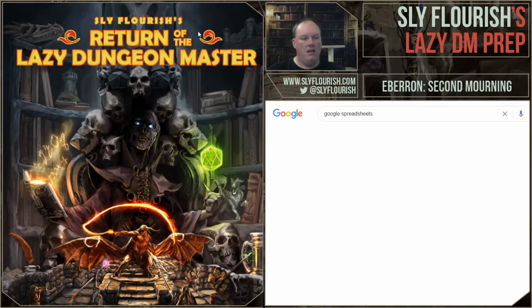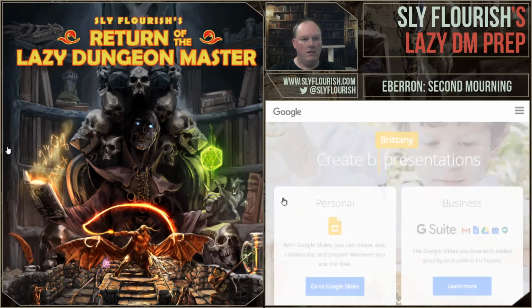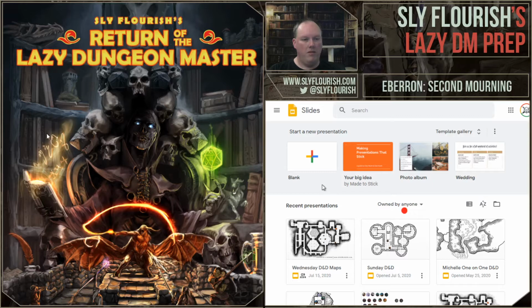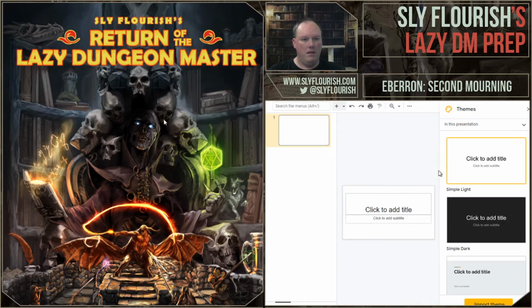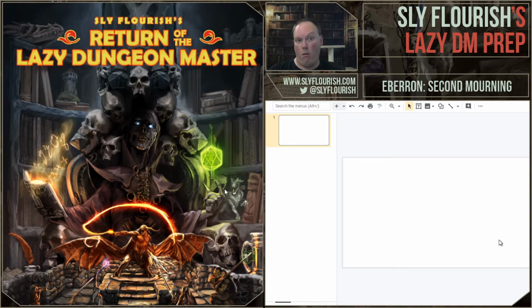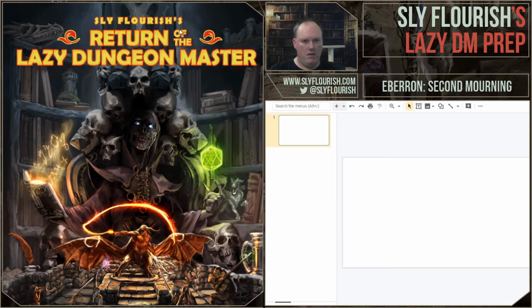I bet you could do this in... Oh, what is this nonsense now? Go to Google Slides. Come on. Make a new one. Get rid of that thing. Get rid of this stuff. Paste. It's going to paste? I don't think it's going to paste. It's because the map is too big. Windows Shift S. And we will grab a... whoops. All right, we'll just do that.